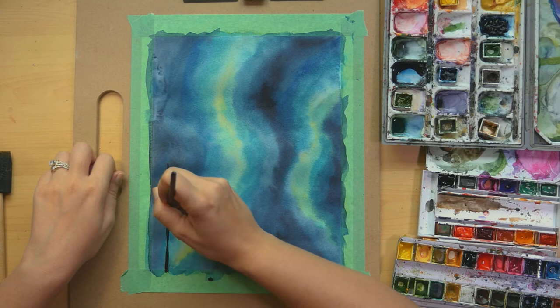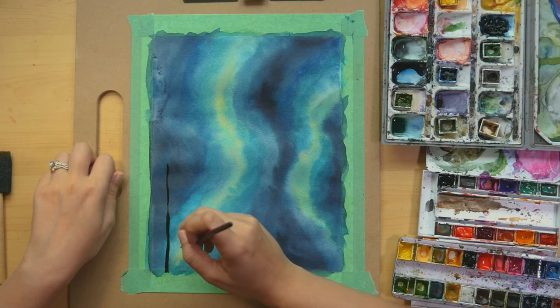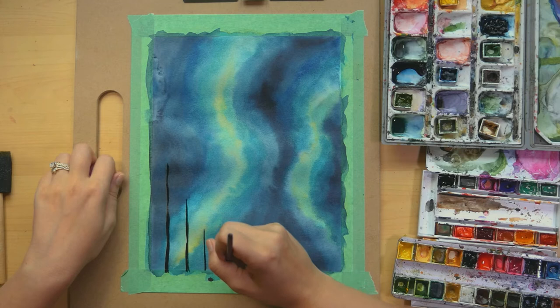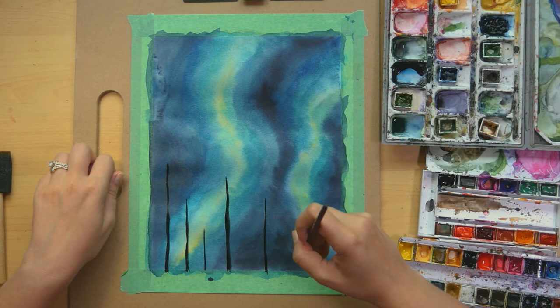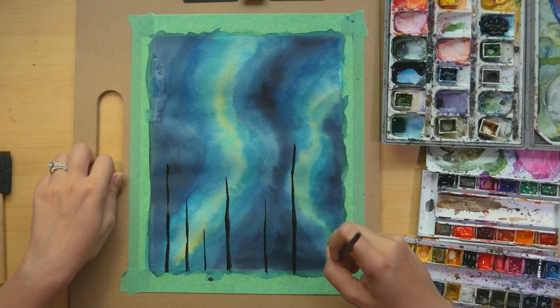I like to get a layout of the trees and have them be at different heights, variants of height. So anywho, I have one tall big guy right here. I'm going to do one that's small, medium size next to it. Then I'm going to do one slightly smaller there. Just playing around with the different heights. The more variety, the better. So just getting the layout here. Not to be totally perfect, we're going to layer a lot of branches and bristles on these guys.